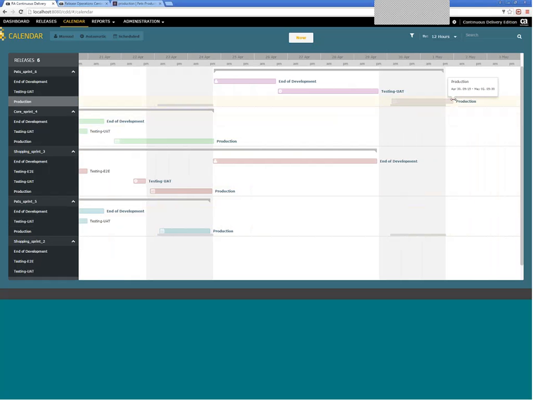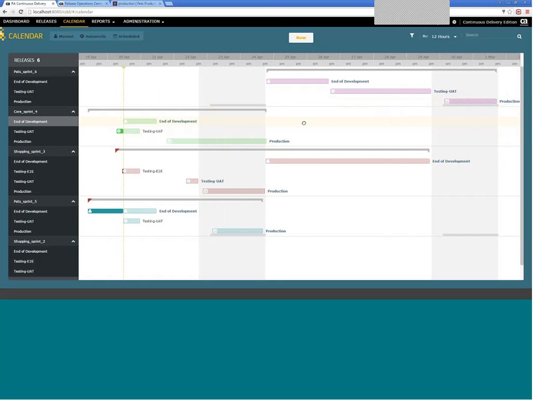If I now make this exceed the maintenance window, then you can see that you have a conflict. It is red. You can see it also in the level of the release and in the specific phase. You can see what kind of conflict you have and solve it from here just by changing the time, the scheduled time for this phase.